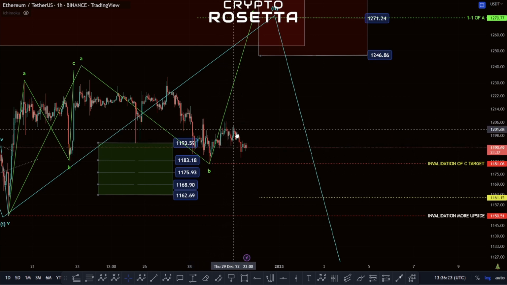And within this, what we were talking about yesterday is basically the fact that we could have completed this B wave here and we're potentially looking to move to the upside. For the most part, this is still a potential. It's just that the structure currently is not great, and I've been looking at it again, and I think there's a possibility we could see some additional downside here where we break down a little bit further.